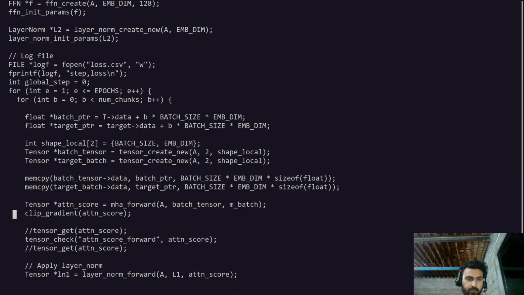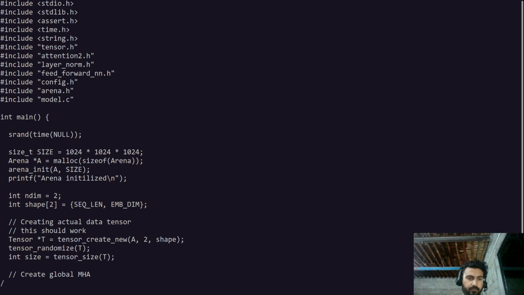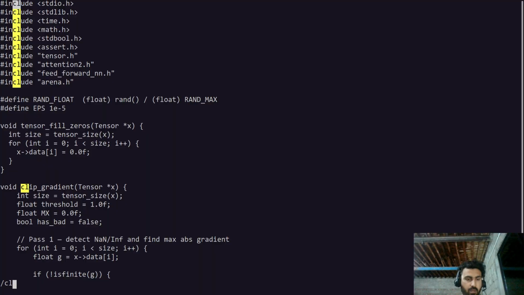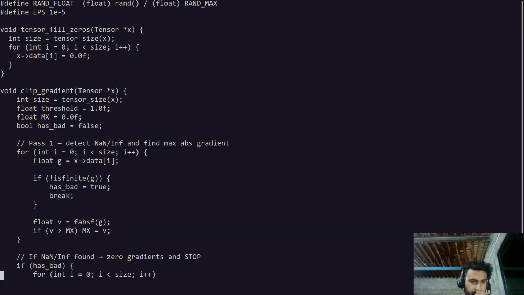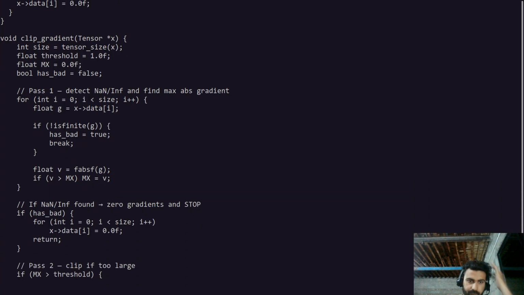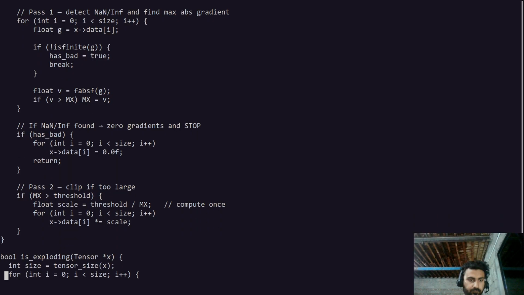Image forward done. Clip gradients. Tensor.c. It does nothing. So clip gradient just clips the gradients. Tensor size is used. Yeah, this is fine.